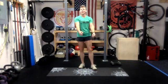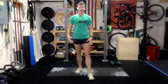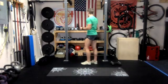On top of that, you need probably two different weights. You're going to need your floor press load, whatever you're going to be bench pressing or floor pressing. And then also a lighter load that you can renegade row with. You can dumbbell plank drag with. That might be the only two things you actually do with that one. Oh, and dumbbell arm bar, if you guys remember the arm bar. So nice light load for renegade rows, arm bars, and plank drags on top of the heavier load for your floor press. So that's it tonight. Probably two loads is what you're gonna need, and something to make your floor comfortable.